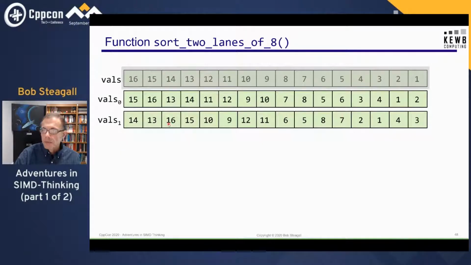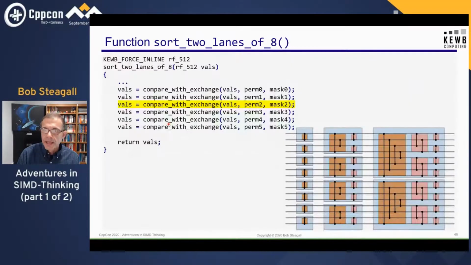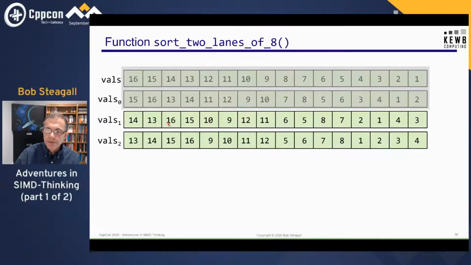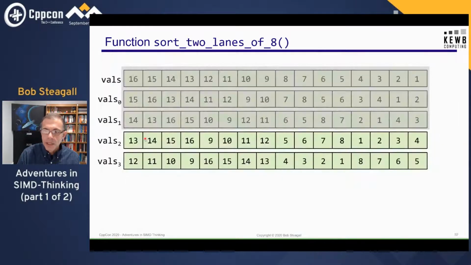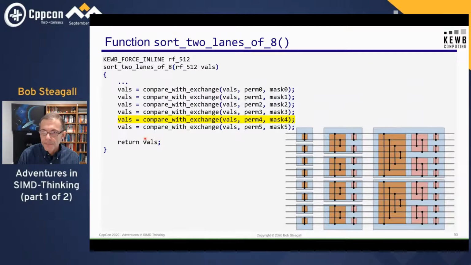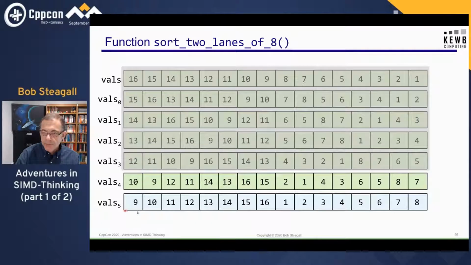and well, I can't remember which ones are which, but as you step through, and I've left the last 2 in each case unfuzzed so that you can look and see the difference. As you step through, the sort progresses. And then by the time you get to the end, you have a sorted sequence. I started with 16 through 1, and I sorted 2 lanes of 8. So my lower lane, I have 9 through 16, and my upper lane, I have 1 through 8. So I think that is incredibly cool and very powerful.